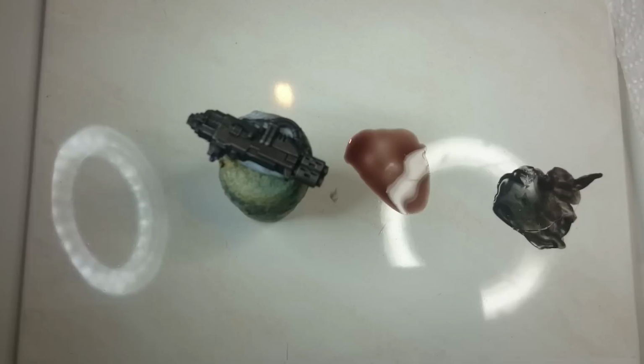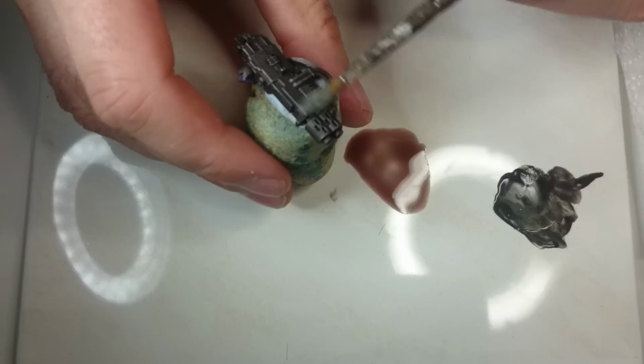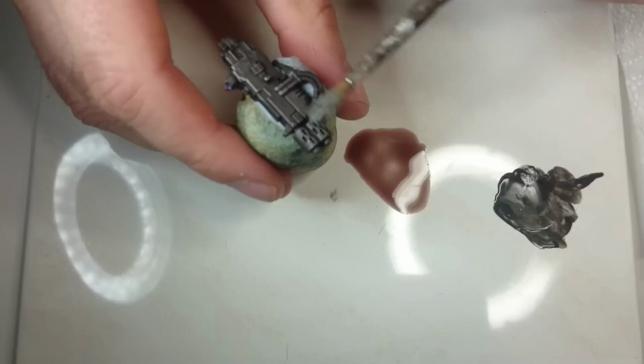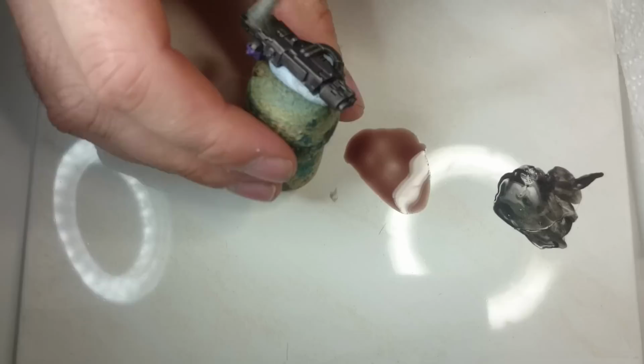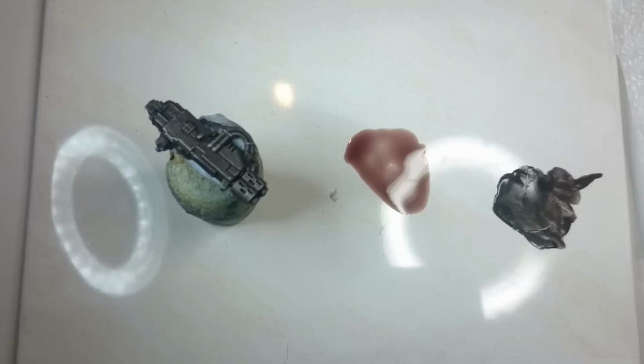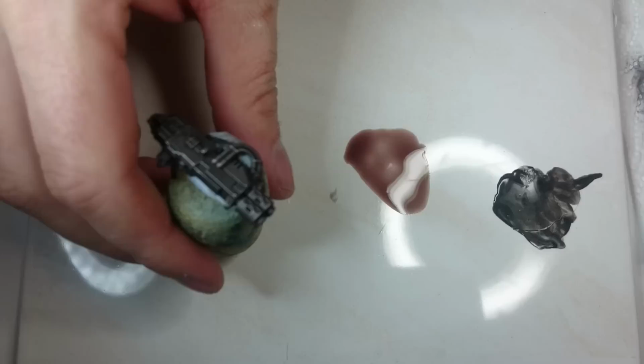And now we're going to apply two more dry brush coats. So get back in there again with the leadbelcher, dry brush head on. And then we're going to go in again with runefang steel. And keep this one to the edges.